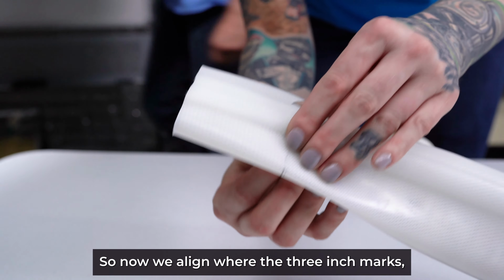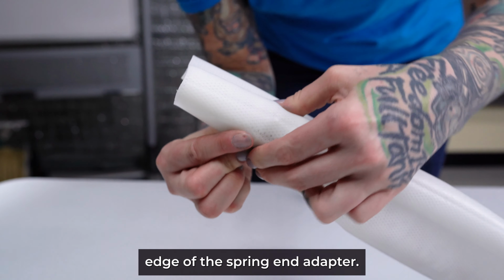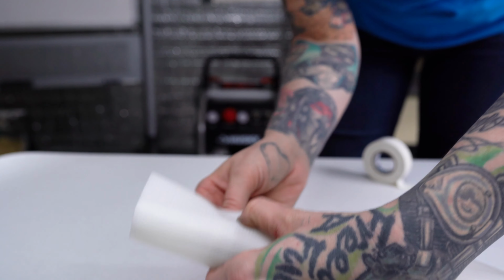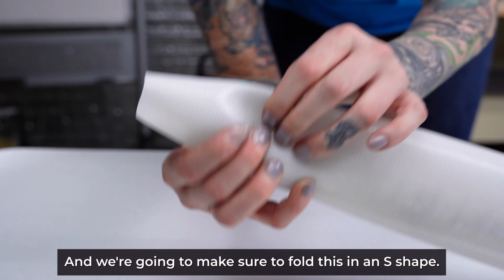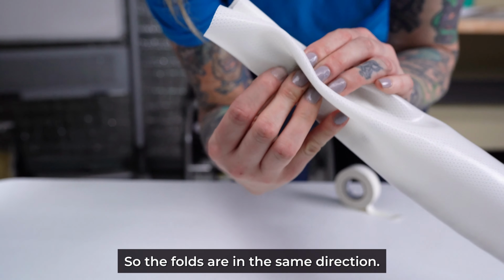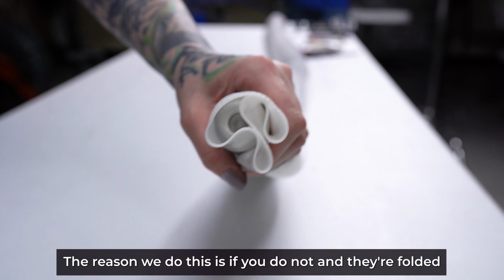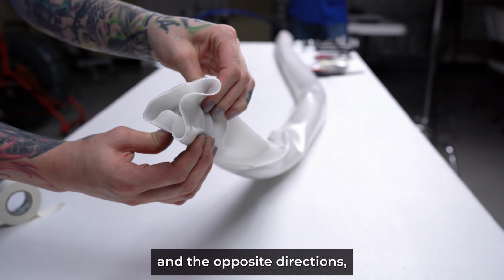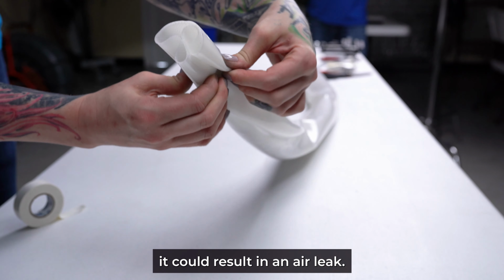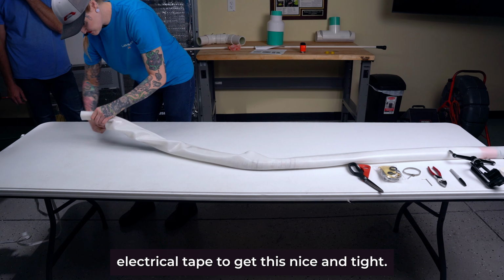So now we align the 3-inch marks, so where they fall on the outer edge of the spring end adapter, and we're going to make sure to fold this in an S shape so the folds are in the same direction. The reason we do this is if you do not and they're folded in the opposite directions, it could result in an air leak. So once you get the S fold, we're going to use electrical tape to get this nice and tight.